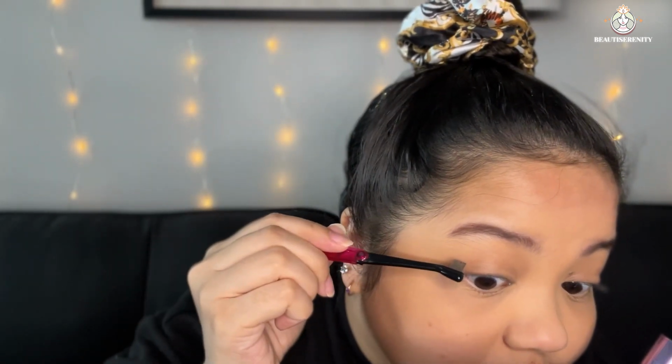But I just curl my lashes and put some mascara on. So I'm just gonna curl them really quick, and then I'll show you how I put on my mascara and make sure that there's no clumps and how it stays curled for a really long time. I've already applied mascara to this side, and I'll show you why, but I've just curled my right side. I'm going to take this little brush and brush through the lashes that I've just curled, because oftentimes when you curl your lashes, a lot of lashes can go in the wrong direction, or sometimes they just come out. So I like to brush through the lashes, make sure they're all facing the right way before I apply mascara. That looks good enough to me.